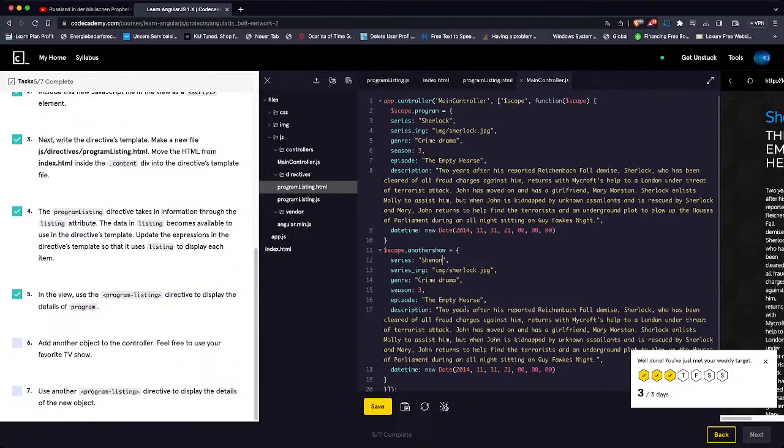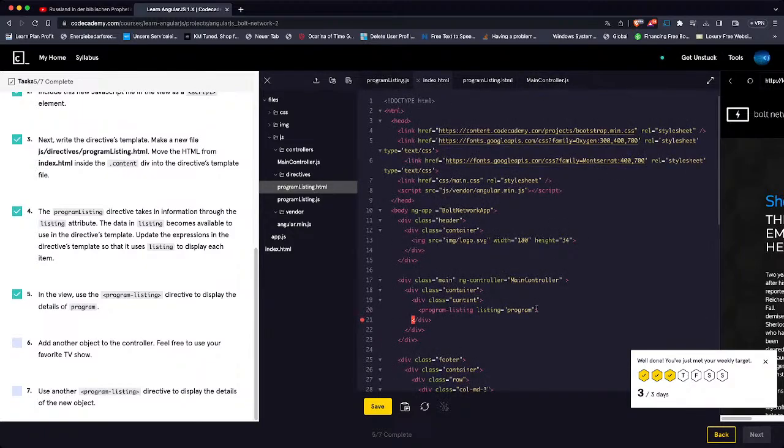Now in our view, I keep on closing the things that I want to open. In our view, we're going to use the same directive, but instead of passing in program, we're going to pass in this new object that we created, another show. And what am I missing here?